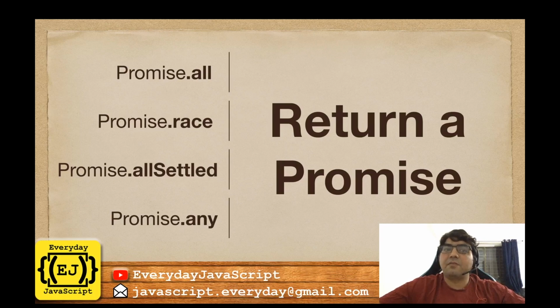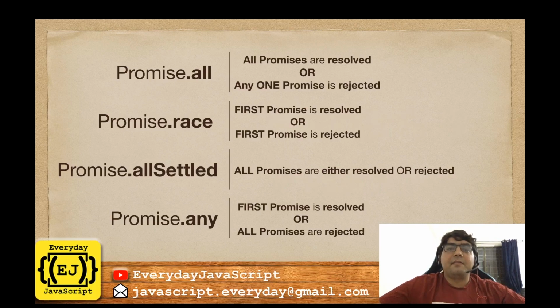So let's go and check the definition of all the Promise API functions. We'll start with Promise.all. The promise that is returned from this function gets resolved when all the promises are resolved, or any one of the promises is rejected.